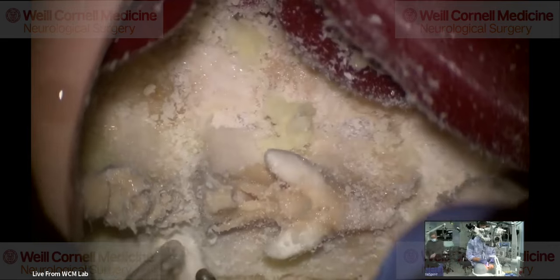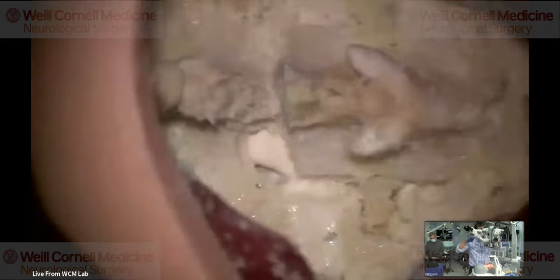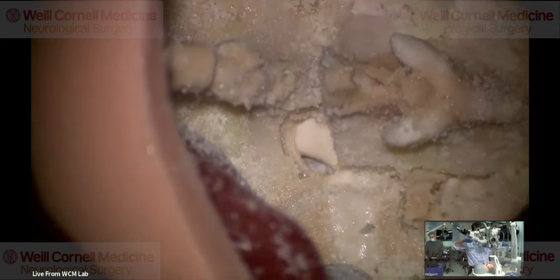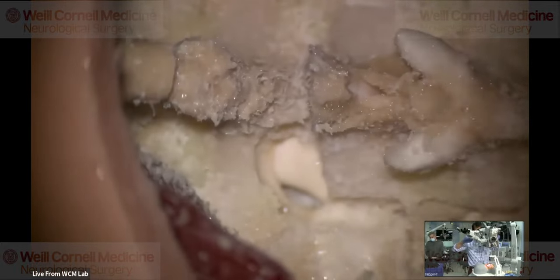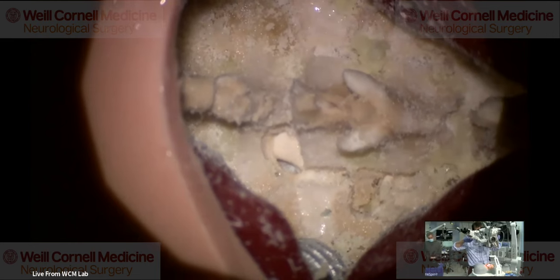I think the window is a little bit off here with the microscope. Oh, is it? Okay. I think if you just move it a little bit towards you. Yeah. Is that better? That is better, yeah. All right. It's better for your side. You look at the contralateral side, it's much more. Oh, okay. Here, let me zoom out. Is that better? Yeah, that should be better. Yeah, that's good.